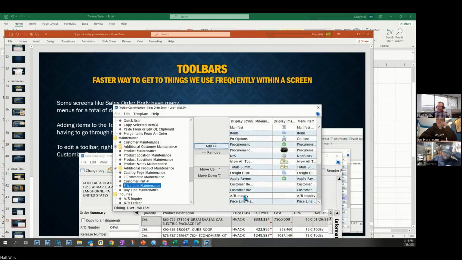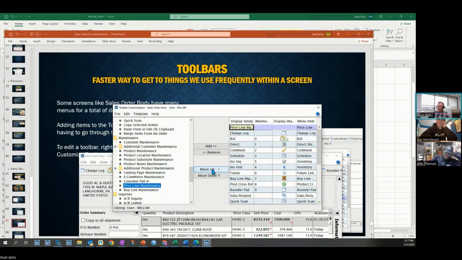So when you've added something over to your toolbar, you can sort the items on your toolbar by clicking on them and then clicking this move up or move down. So if I put price line all the way to the top of this list, what that's doing is putting it all the way to the left of my toolbar once I get out of this screen.